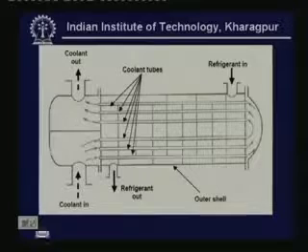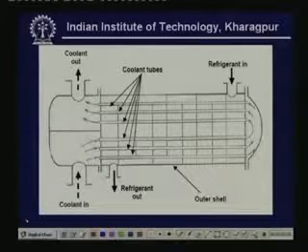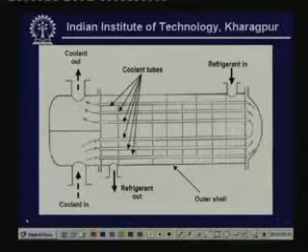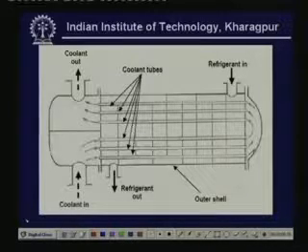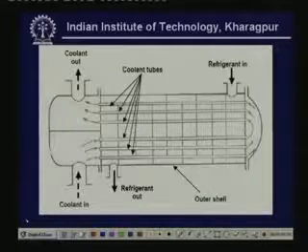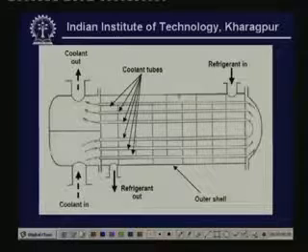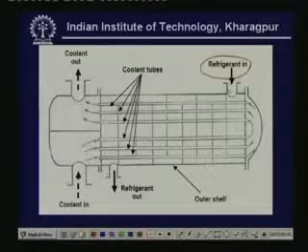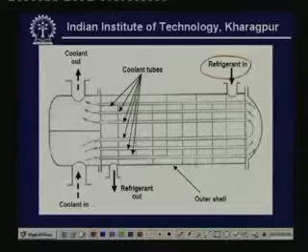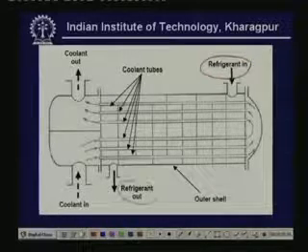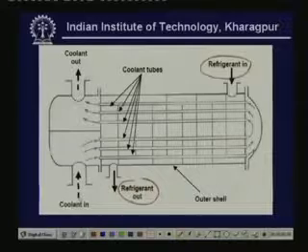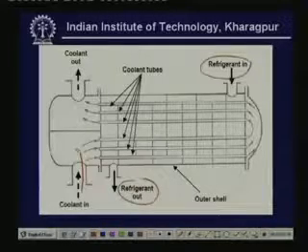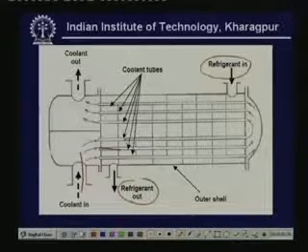So, this is the schematic. In fact, last class I showed this schematic of a 2-pass shell and tube type of condenser, and as I have explained to you, here refrigerant is there on the shell side. You can see that refrigerant is entering at the top and it condenses as it comes in contact with the tubes, and the liquid refrigerant goes out from the bottom, and water enters from the bottom like this. Coolant is nothing but the water, and it flows through these tubes.